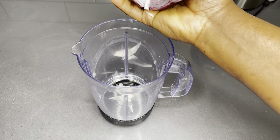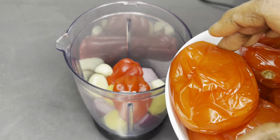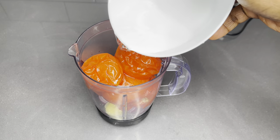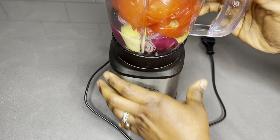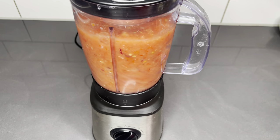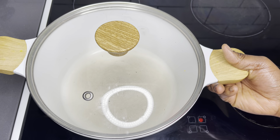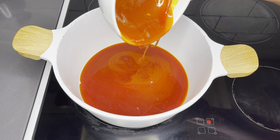It's so, so good. So now I'm going to go ahead and blend all my ingredients just to start my stew process. I'm going to add my garlic, ginger, my red onions, my tomatoes, and my habanero pepper. Fish can be fishy, so you just want to be generous with the amount of pepper you're going to use. I used 2 strong habanero peppers, and they were just right, okay? I love it when it's nice and spicy. So I'll just go ahead and blend everything together. Basically, that's all you need for your stew.